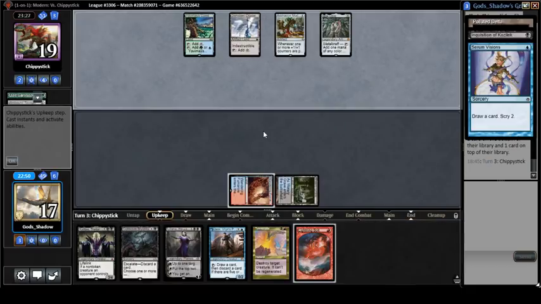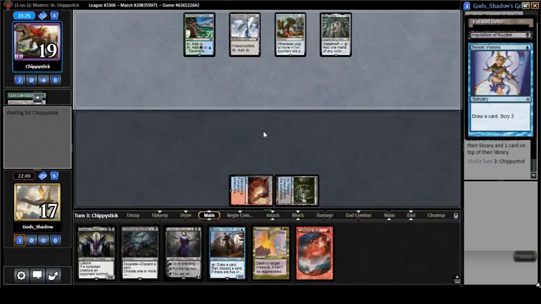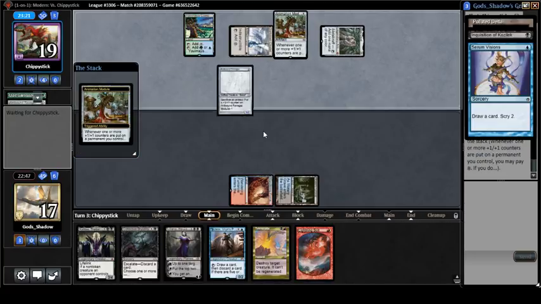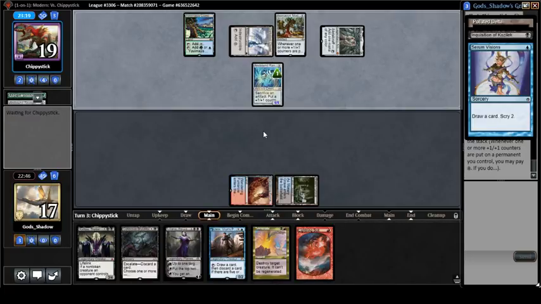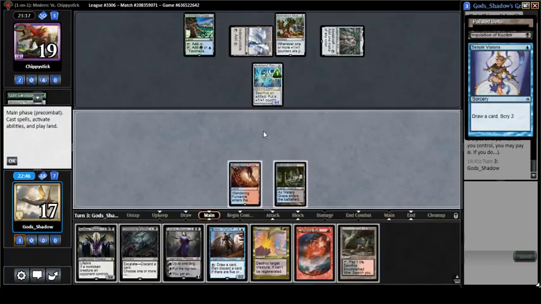In my opinion, you should have countered that one. Our Visions. Because his Arcbound Ravager is not going to grow to 4/4 anytime soon. Yeah, he's even keeping that up.